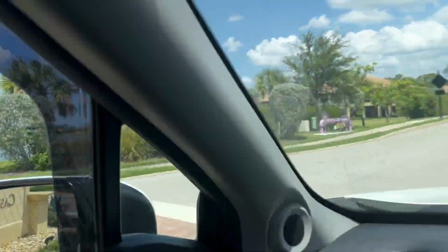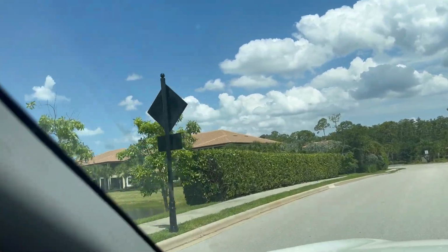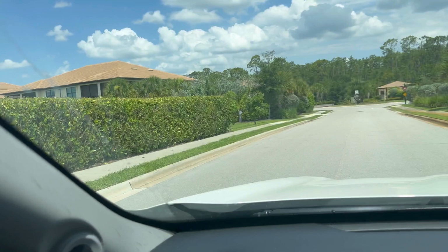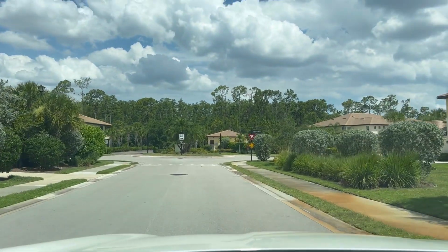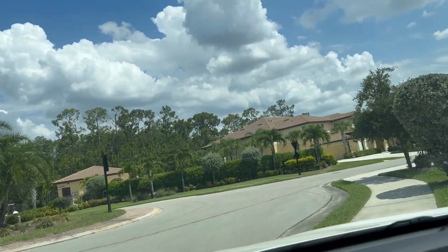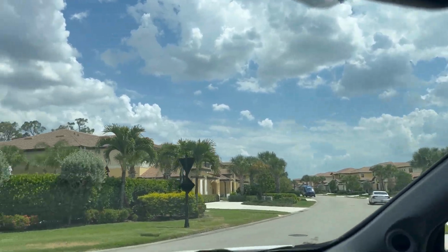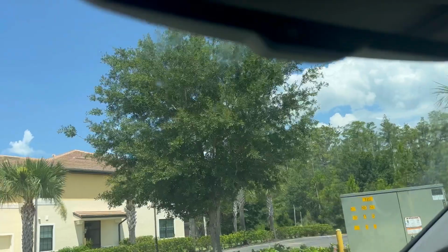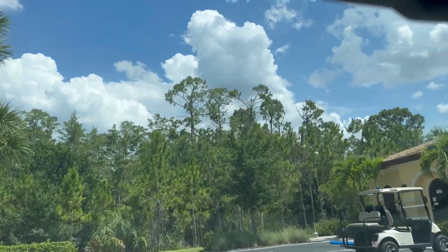Casella. Okay. In the Casella subdivision, there's carriage homes, which are the homes that have stairs. It's like townhomes, but it also has an elevator in the home as well. So you could take your own elevator to get upstairs. You don't have to walk the stairs yourself if that's needed. And Casella also has their own pool.